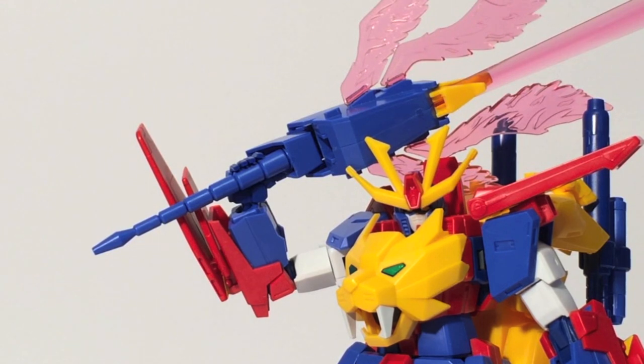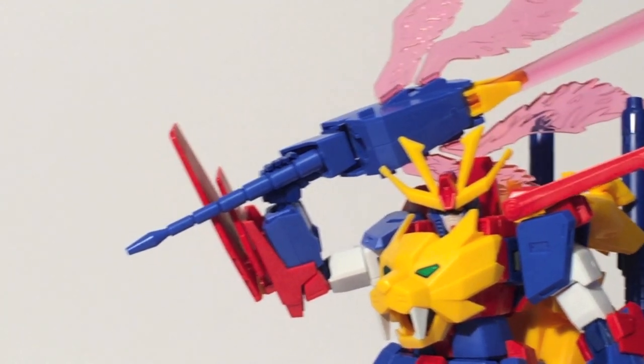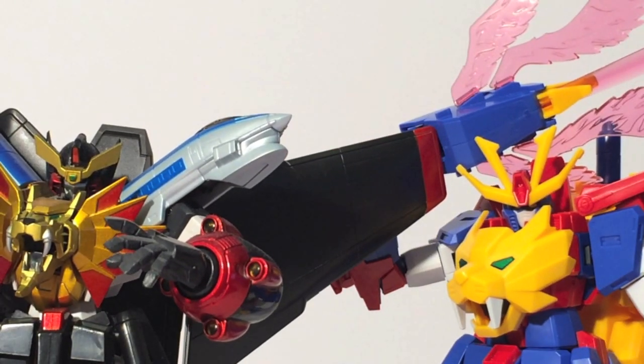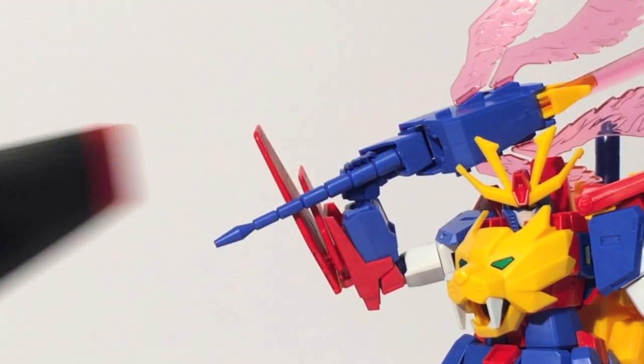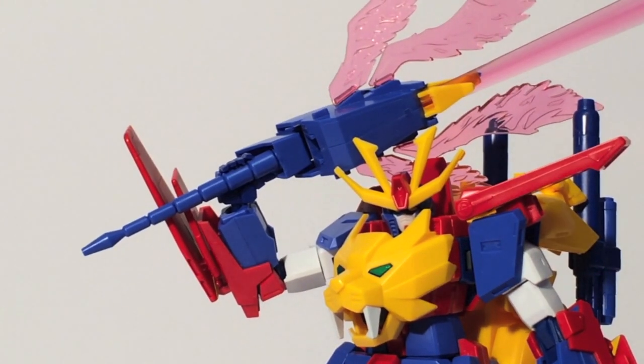It is very different from your standard mobile suit. That's why I'm glad Build Fighters exists — it gave us some different stuff we wouldn't get in the normal Gundam series. Plus, at this scale, it fits right along with Super Robot Chogokin King of Braves Gaogaigar. There are a lot of similarities between these two when you put them side by side. Overall, Tryon III was one of the reasons I ended up watching Gundam Build Fighters Try — you know, super robot. I'm really glad it did. Definitely happy with the high-grade kit. It did take a while to come out — he's one of the last, if not the last, of the regular character kits to come out. There are several repaints, including a cool black and gold one I might try to get. High-grade Build Fighters 38 — Tryon III is awesome.